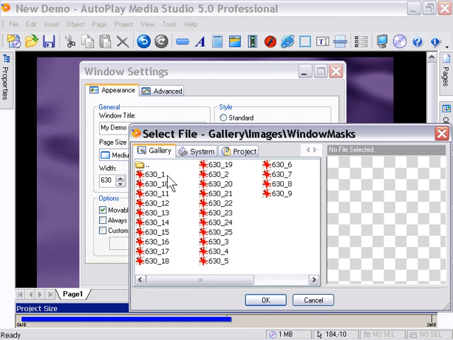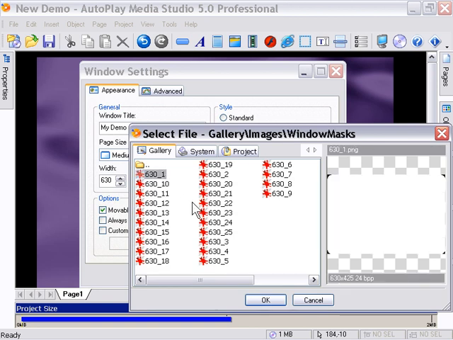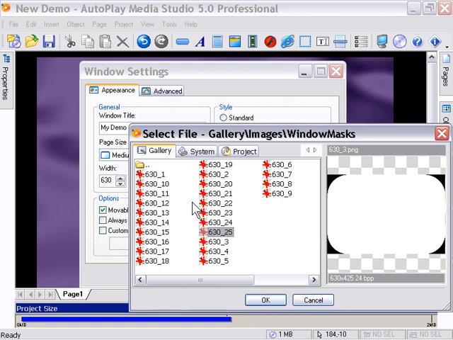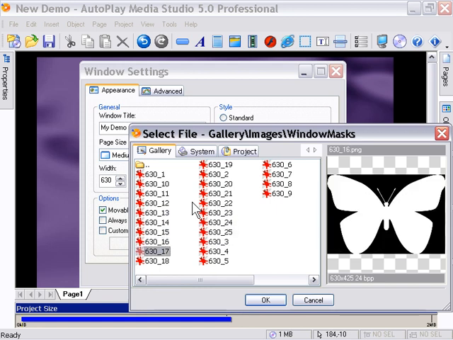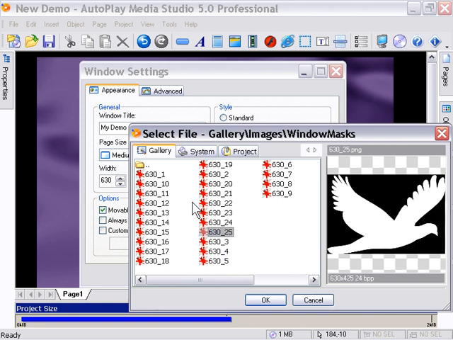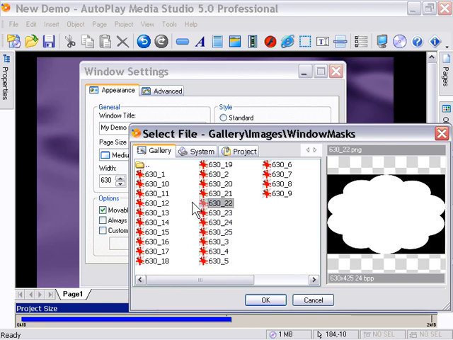And in here, if I scroll through these images with my arrow key, you'll see we've got some really great shapes in here. Fish and bird and some really exciting stuff. And your application window can be made to fit to these shapes. You can make any shape you like in any image editor and just export it as a black and white shape image like that and load it up here and create custom shaped applications.